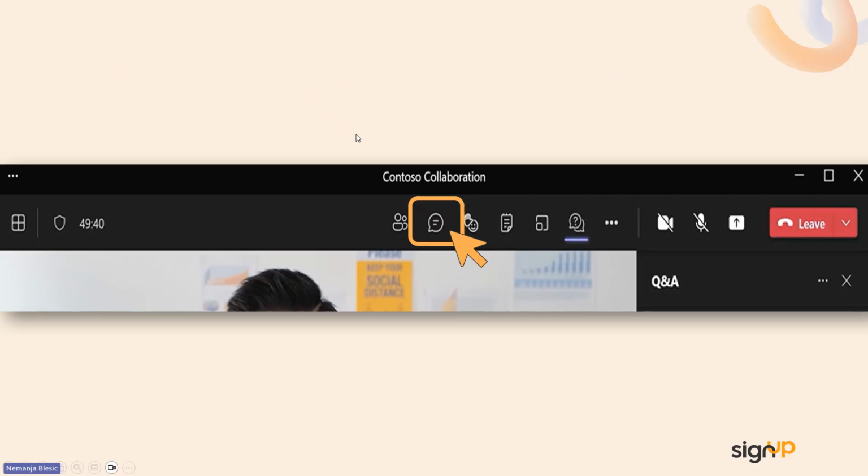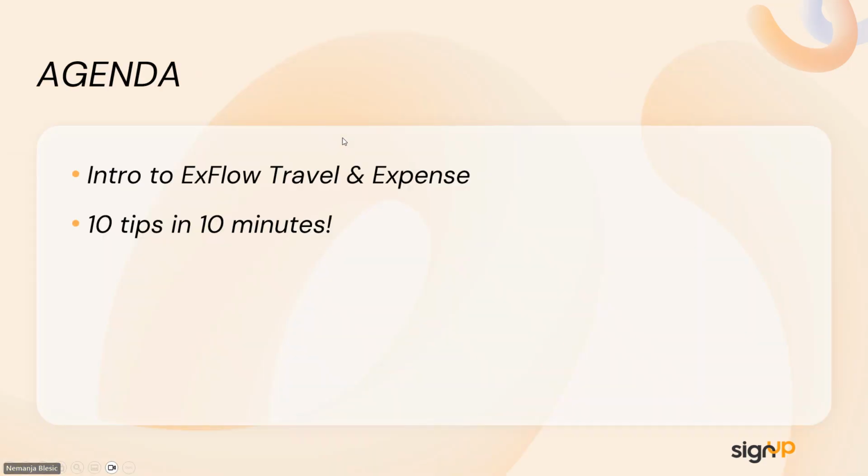This is where you can find the chat button in Teams if you want to pose a question for after the presentation is over, so we can cover them. The agenda for today's info session is going to be a short intro into the ExFlow Travel Expense solution, and then we are going to dive into those 10 tips.